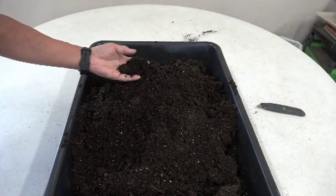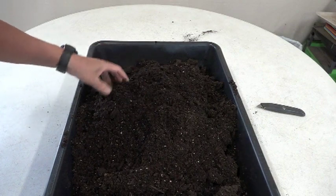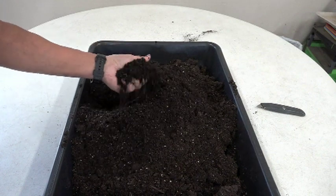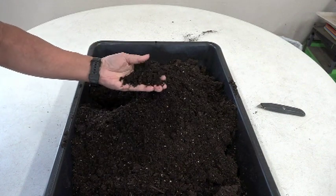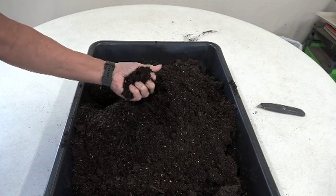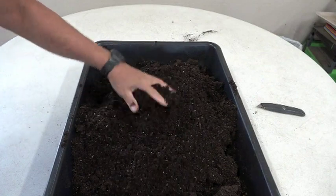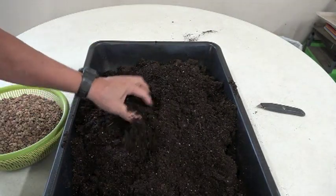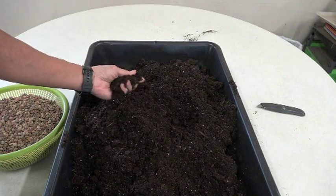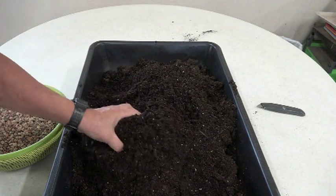Those of you that are starting from seeds or little cuttings, I think you could use this straight on. It really does feel good right in here. And see, it doesn't compact. The package said it had 25 quarts. So if I'm not mistaken, that's roughly a 5-gallon, right?